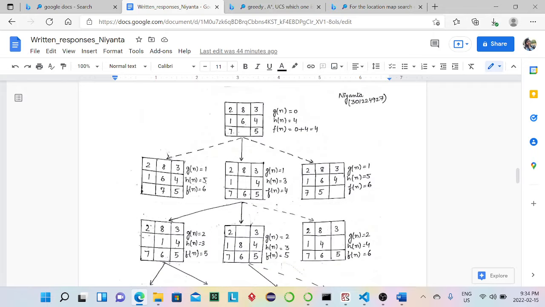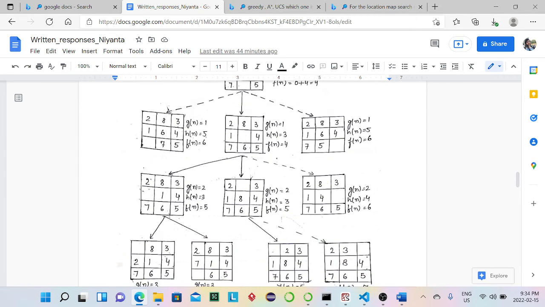So in this, we have the initial state. What we can do is we have three possibilities. And one more thing, we have to move only one element at a time. So here I have moved 7 here, and here I have moved 6 downward. Here I have moved 5 here. So in this we have to calculate the Fn. Fn is what? Gn plus Hn. So 5 plus 1 is 6, 3 plus 1 is 4, 5 plus 1 is 6.